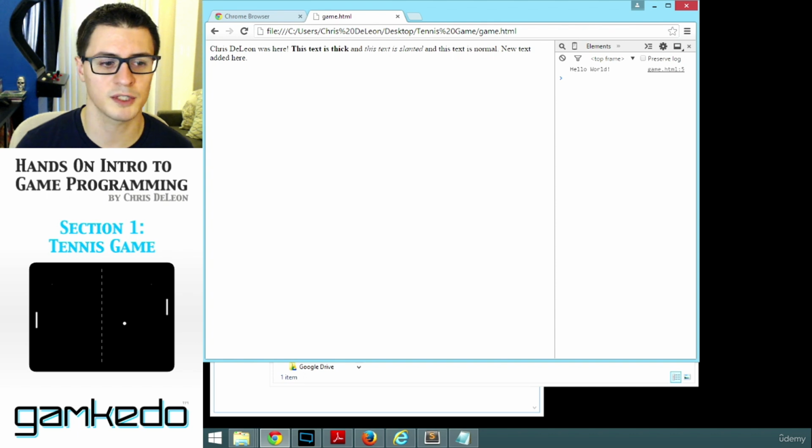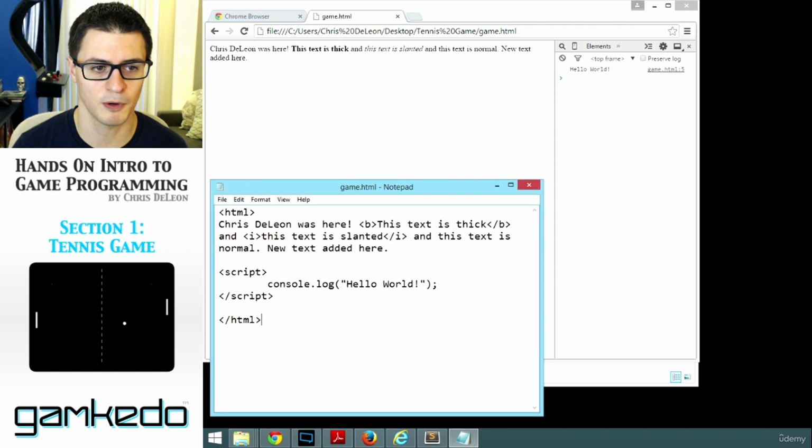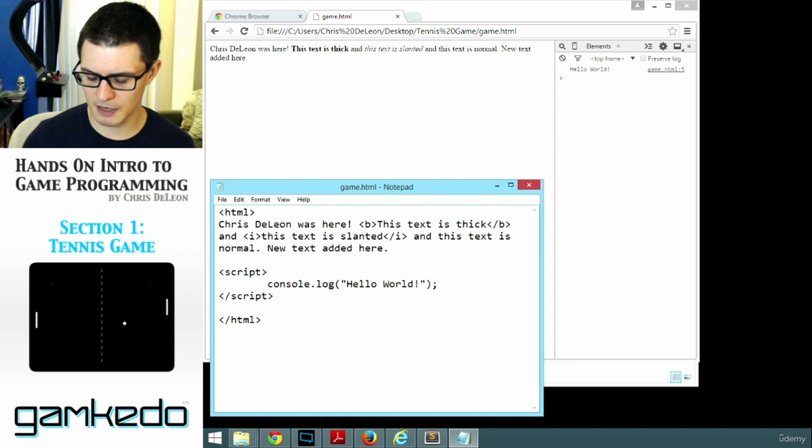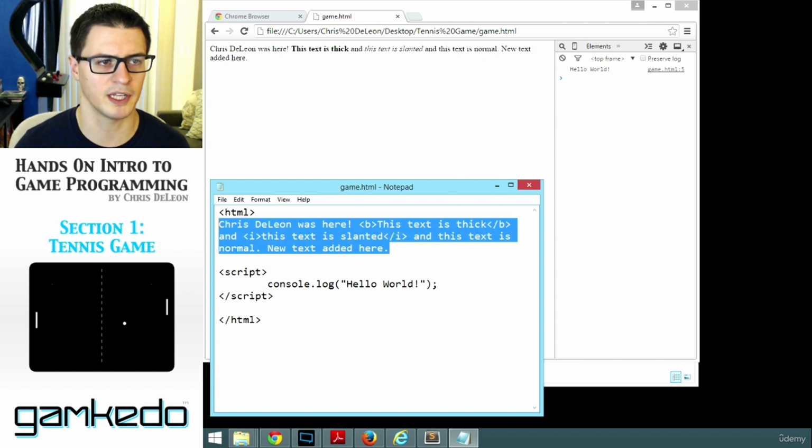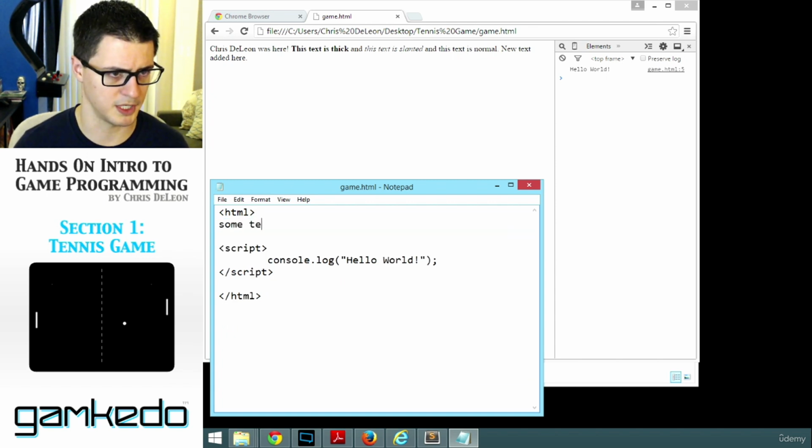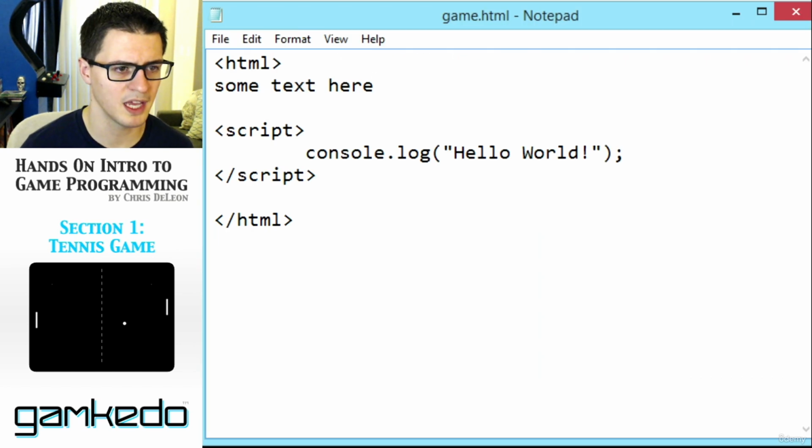Now what we're going to start doing is adding some graphics and other functionality to the program. And this is going to take a few little steps to get there, but bear with me. First off, we no longer need this text at the top, or at least we don't need all that text. Let's just put some text here. Doesn't really matter, not terribly important. Let me zoom in on what we're doing in this area.